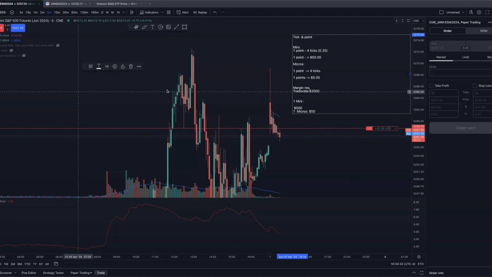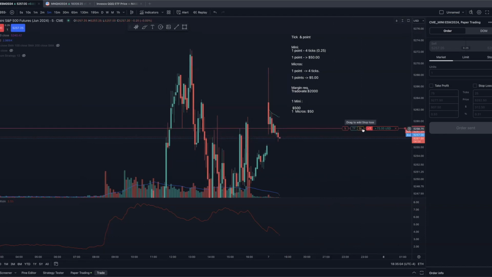They're going to close your entire contracts, whatever you're holding. So you're not closing it. The brokerage is closing it, so that they're preventing you from losing way more money. Because in futures, you can lose a lot more money than what you have in your buying power, by the way. So that is something to keep an eye out for. So if you're trading minis, you need to have at least $500 per contract in your buying power. If you're trading micros, you need to have at least $50 in buying power, especially if you're trading S&P 500 futures.